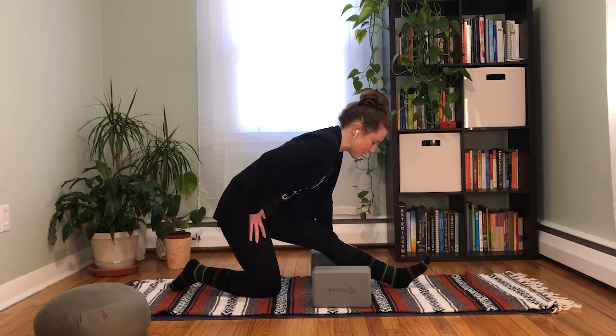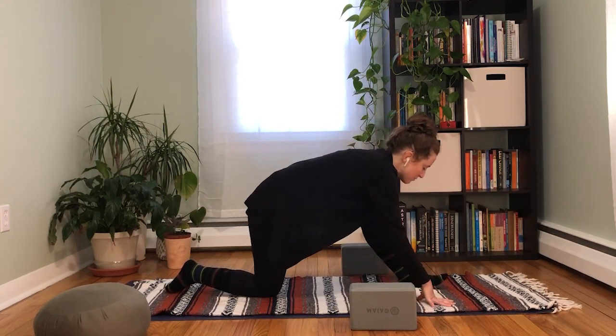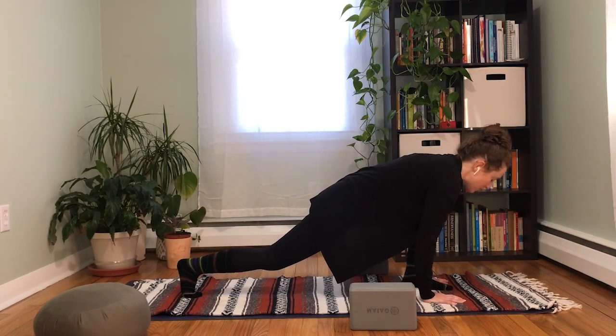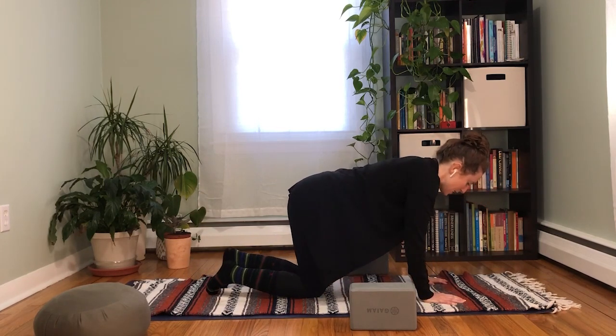When it feels as though that right hip has regained its normal sensation, walk the fingertips forward, bend the left knee, turn the toes of the right foot under behind you and add some weight to that right foot, so you can bring the left leg back to meet the right in tabletop.